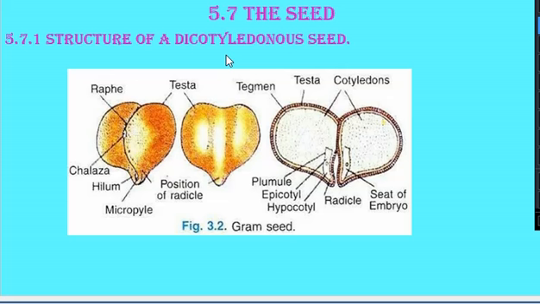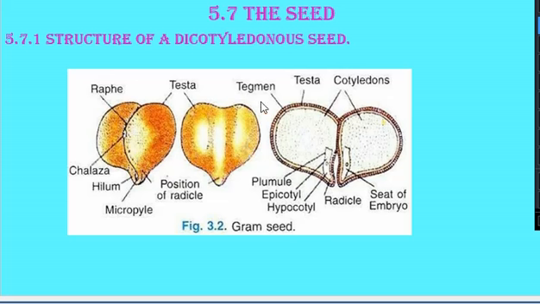The dicotyledonous seed consists of the seed coat, the hilum, and the micropyle, whereas the embryo consists of the embryonal axis. The embryonal axis consists of radicle and plumule. Now as I said, the seed consists of mainly two parts, that is seed coat and embryo. What is seed coat? Seed coat is the outermost covering.